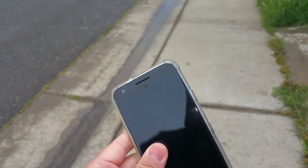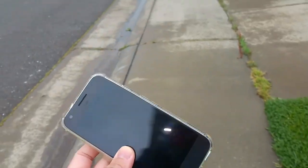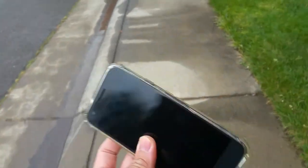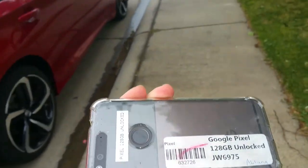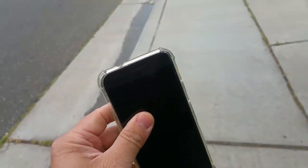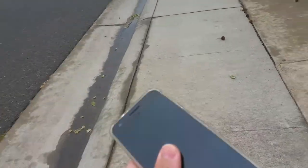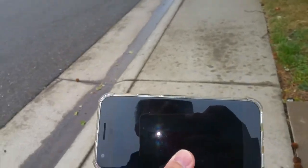So I bought this in June of 2021, and mostly I just use it to take pictures because of the free unlimited cloud storage on Google Photos. I have my primary phone, which I use for everything else. I noticed that the battery has been going down steadily because I keep it on all day and turn it off overnight. So in January of 2022, I ordered a brand new replacement battery from Batteries Plus, and it cost me almost $80, even with the $10 off. I ordered it in January 2022, and they installed it exactly a week later.